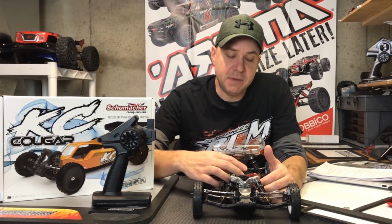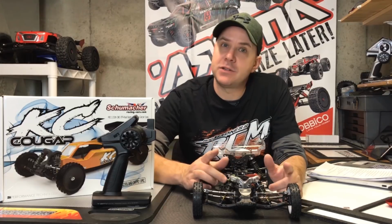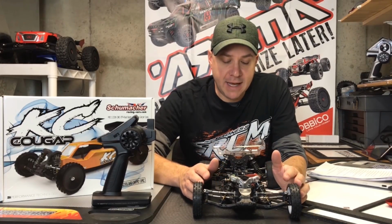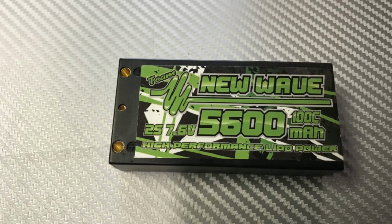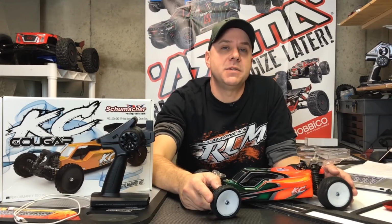We've got our transmission here. It's a belt drive transmission. I'm going to get a little bit more to that. But behind the transmission, I'm running a New Wave 5600 milliamp Shorty LiPo pack. It's actually a lithium high voltage battery pack, so you can charge it to a higher voltage, but that's not quite legal for racing. For tires on this machine, I went with low profile cut stagger front tires and cactus rear tires. These tires are very similar to what people are already running at RC Madness, so I anticipate good things from them.